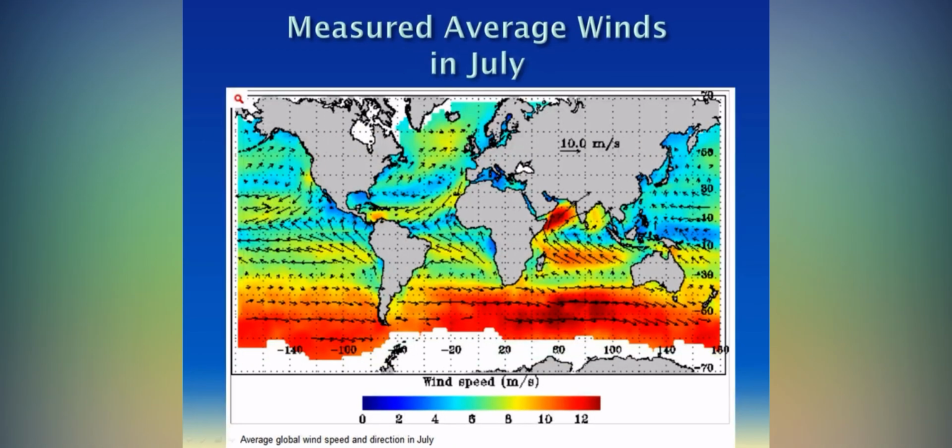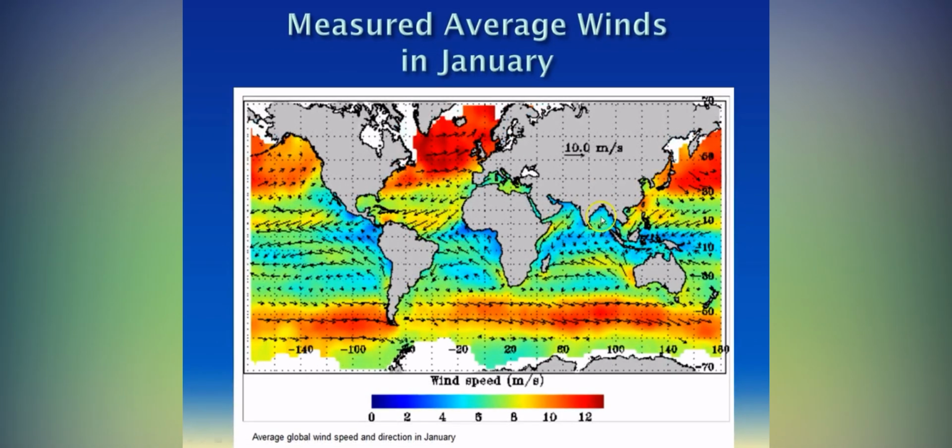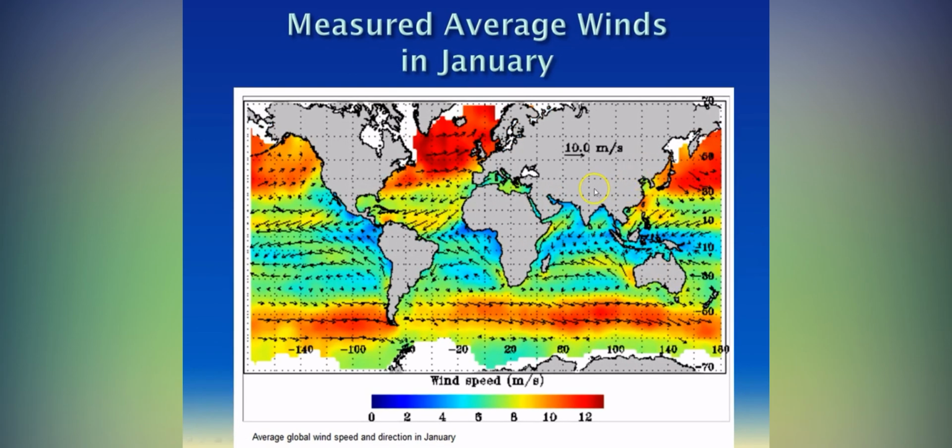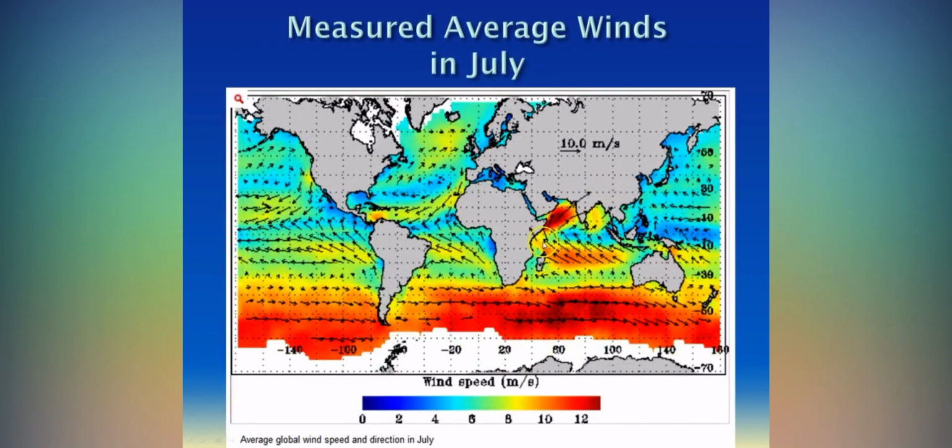And if we look at this one, this is in July, still have the same pattern, but things have shifted a little bit farther. The main difference between these two, if we go back, look here. There's a really big difference right there. This is the monsoon. Okay, monsoon is a wind. During the winter, the wind is coming off the land and it's a dry wind. During the summer, the wind is coming off the ocean and it's a wet wind. And that's why people think the word monsoon means rain, but it actually is a wind.